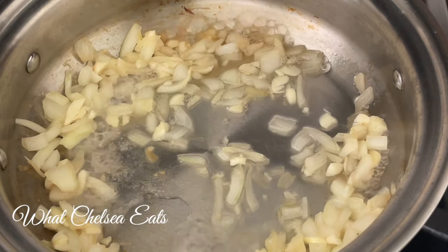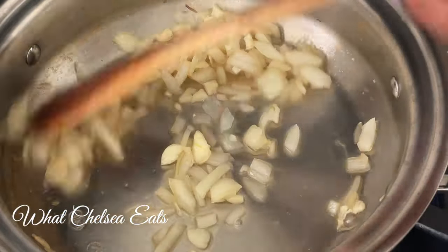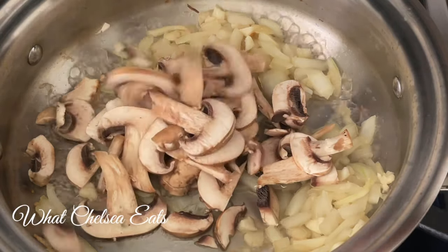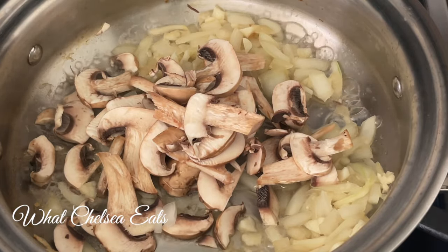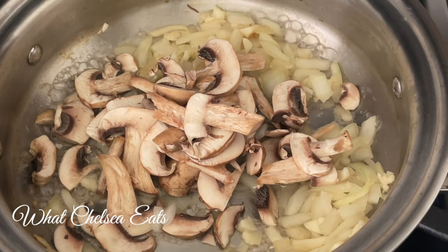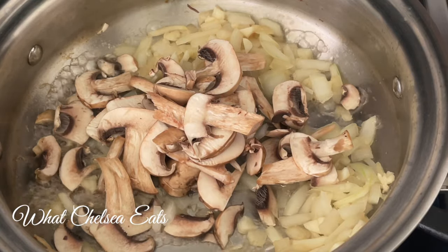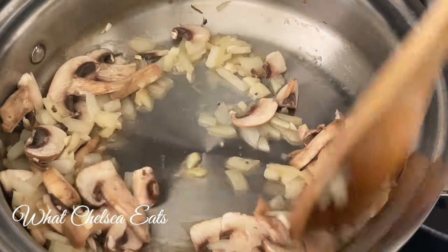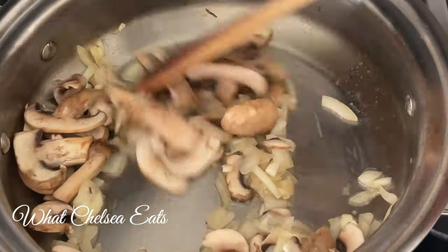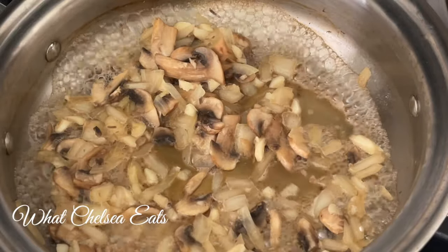I don't want to get them too brown because I'm not trying to caramelize the onions, but I'm adding a little bit more water so I can add the additional vegetables. Next I'm gonna add some mushrooms — I have some baby Bella mushrooms for this dish. You can use whatever kind of mushrooms you want. If you use different types of mushrooms it's going to give this soup a different, more meaty texture if that's what you're looking for, and it's going to taste delicious with all the flavors from the herbs and spices. Continue to let that cook so the mushrooms get nice and soft, adding water as needed.